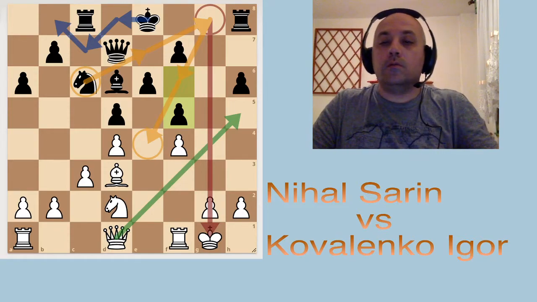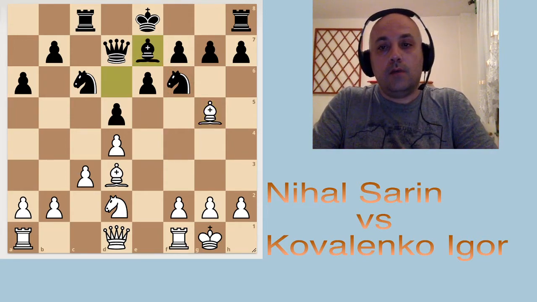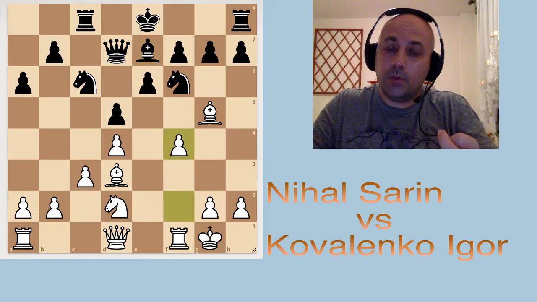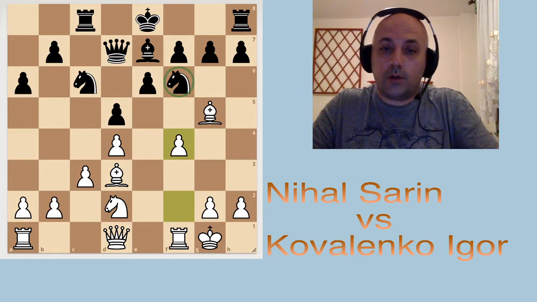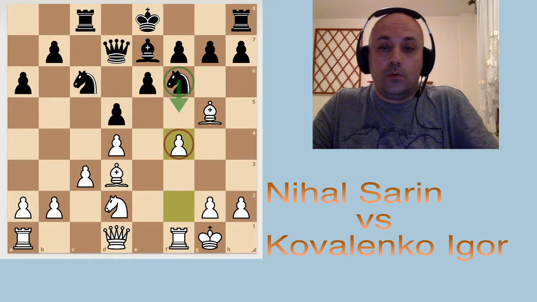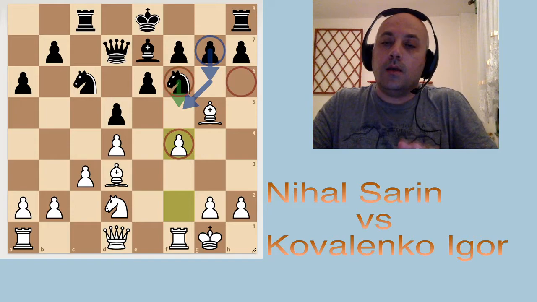For some reason, Black didn't want to allow doubling of his pawns on the f file, so he retreated with bishop e7. And here was a good chance for white to start an attack with the move f4. Remember, in that variation, as I showed you, there was a pawn on f6 which could advance and block this pawn. But here, such possibility does not exist. If you decide to block with this pawn, then you make a lot of holes on the dark squares. Anyway, Nihal didn't do that, although that was the most promising continuation.